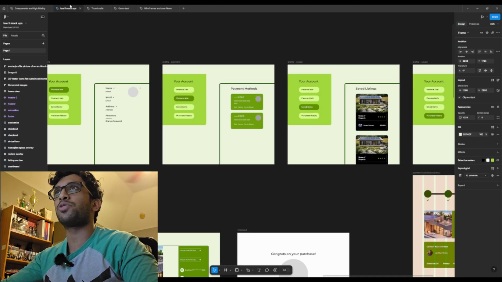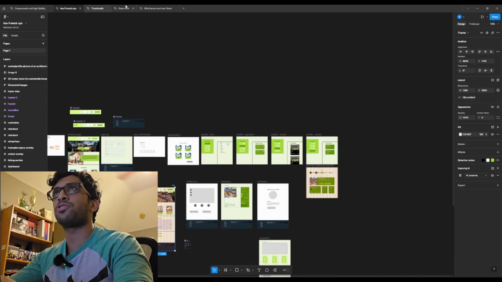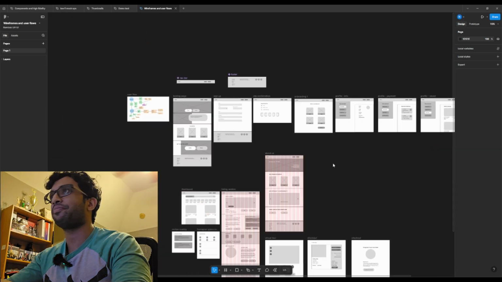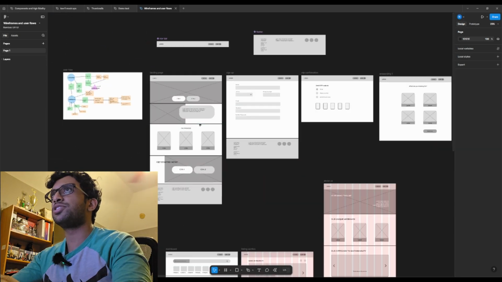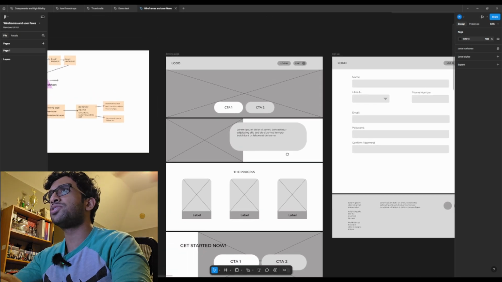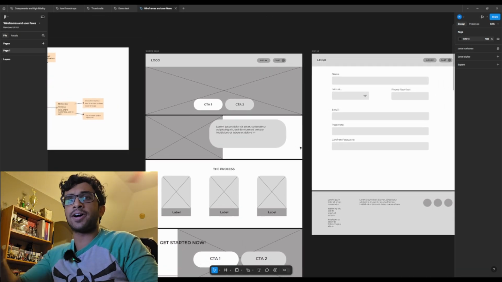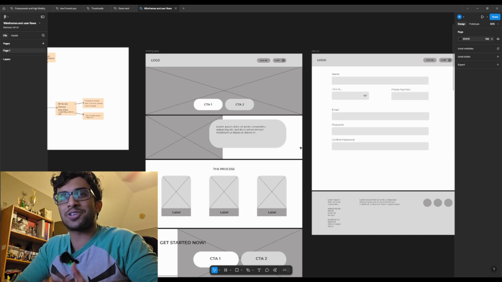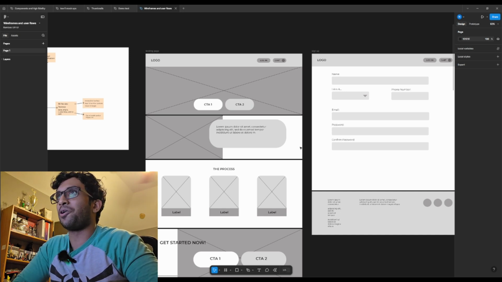And I will go over here to show you guys this, because this is another project that I was working on a few months back. As you can see over here, these are wireframes that I also designed with a similar kind of tactic and with very simple shapes, not much color, hardly any text.